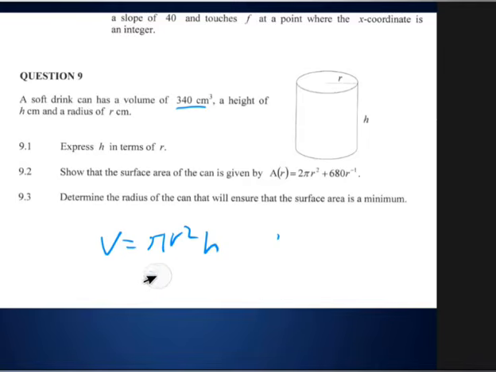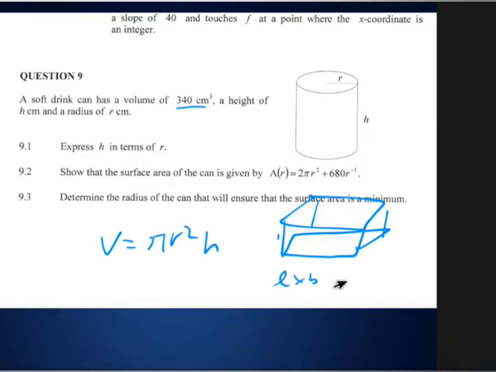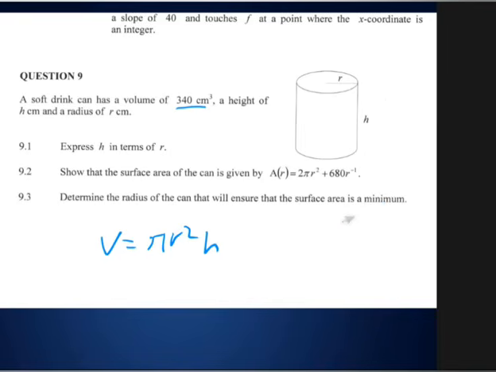So the volume of any prism is area of the base times the height. The volume of a rectangular prism, for instance, is area of the base, which is a rectangle, right? So it's area of the base, which is length times breadth, times the height. So that is why the volume of a prism is length times breadth times height. So the volume of any prism is just area of the base times height.